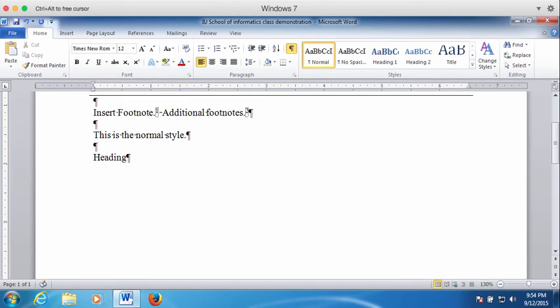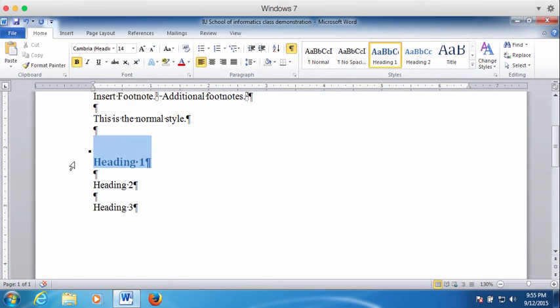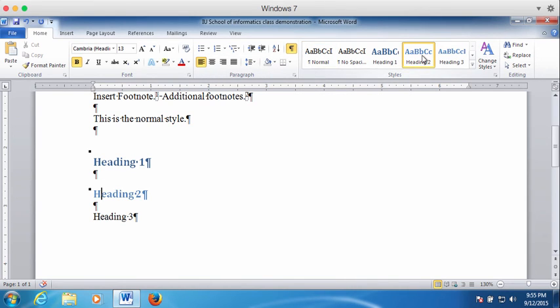Let's talk about the headings. So heading 1, heading 2, heading 3. If I click here or anywhere in this paragraph set after this one, but before this one, and tap on heading 1, you can see that that changes my format, and it also adds this little dot here if I have my paragraph markers showing up. Same thing for heading 2, and then let's grab heading 3 down here. You can see it moved over a little bit for us.